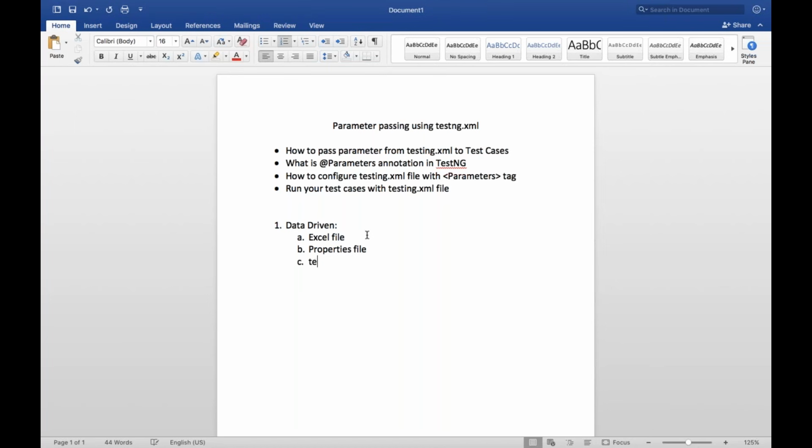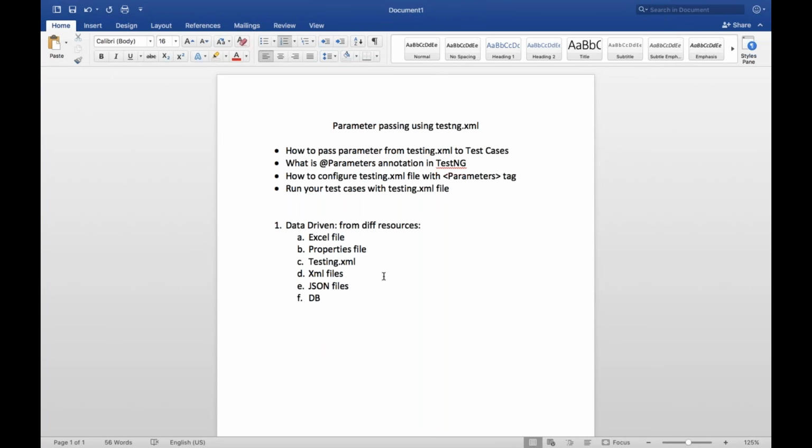Okay, today we have learned how to get the data from the testng.xml file also. Some people use other XML files, or some people store some data in JSON files also, or maybe in databases also. So ultimately we are driving the data from different resources, and these resources can be anything.